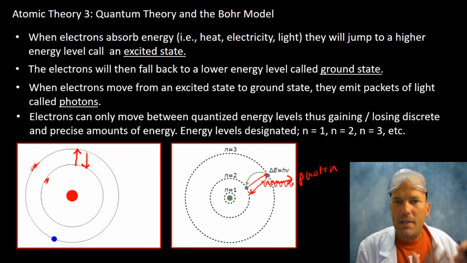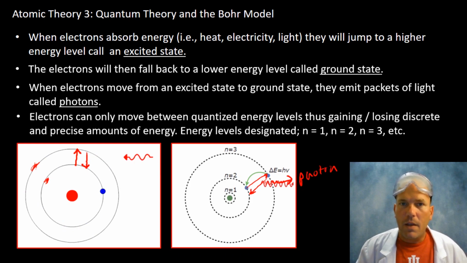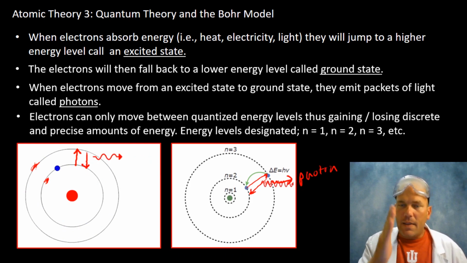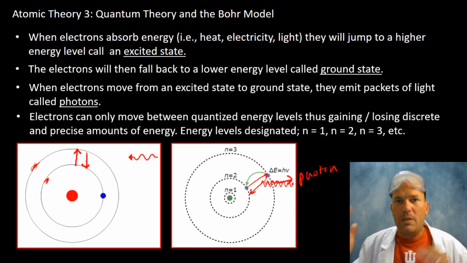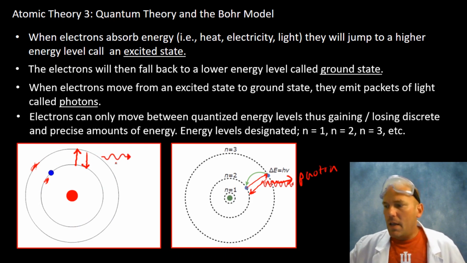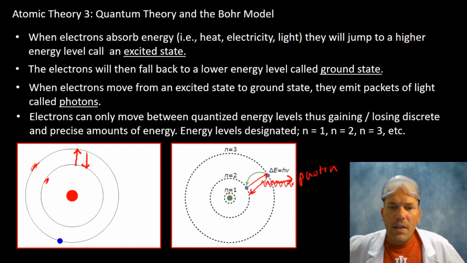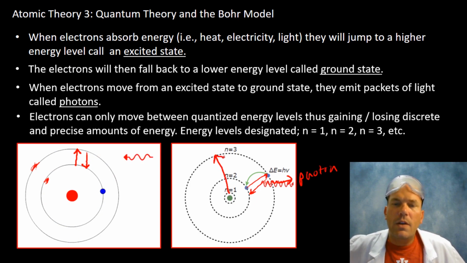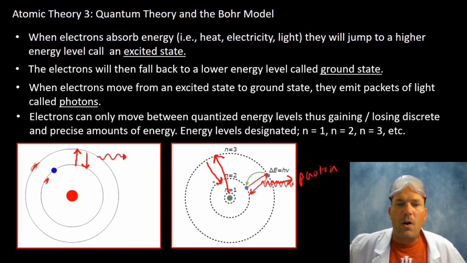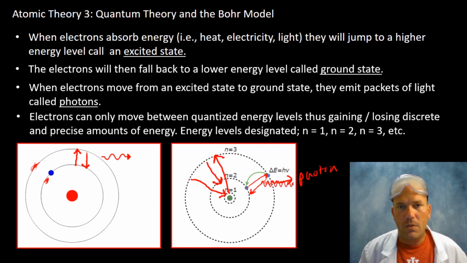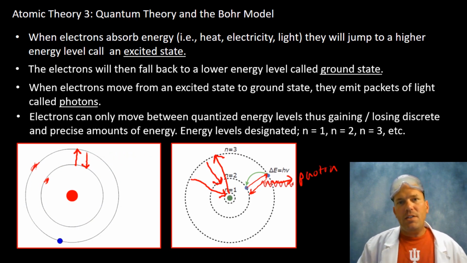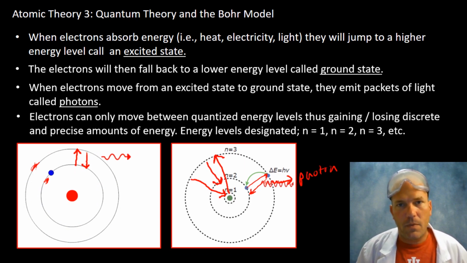So think about the atomic spectrum, the barcode. Think about the pattern there. That's all Niels Bohr saw when he looked at the hydrogen. Those 4 spectral lines, that was it. Okay? Now in this case here, this can jump 2 energy levels out. It can fall 1 energy level or 2 energy levels, but nothing in between. So it can absorb that much energy, or it can release that much energy. All right.